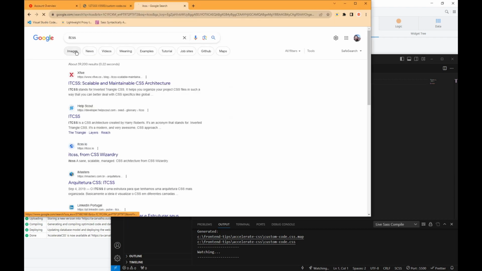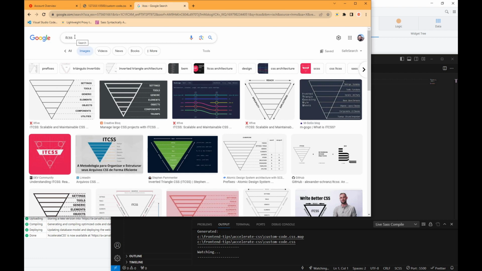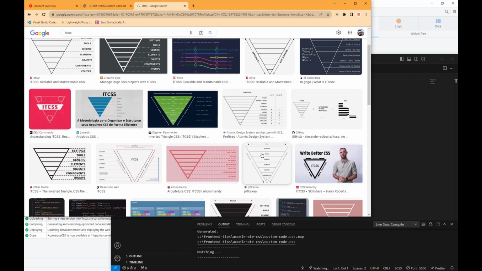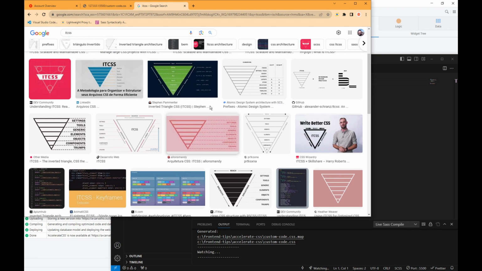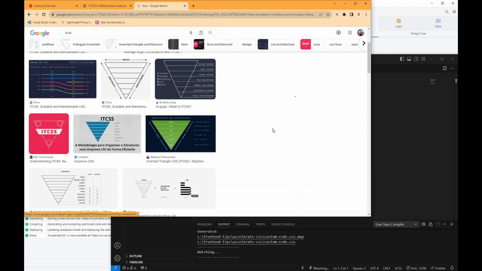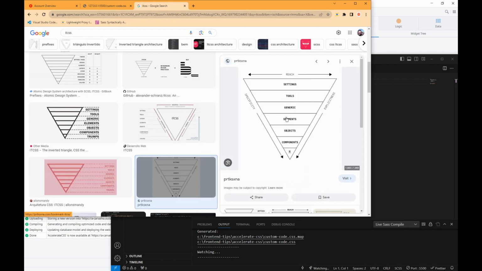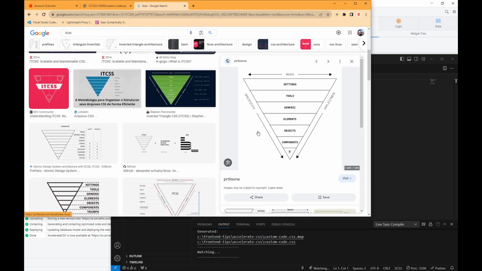ITCSS. What is this? ITCSS stands for Inverted Triangle CSS. And this is the way we organize our partials, our Sass files. We should put our partials from top to bottom, the first ones with a higher reach and the last ones with lower reach, and it becomes more explicit by the order the partials are loaded, because in CSS the order in which they come matters.